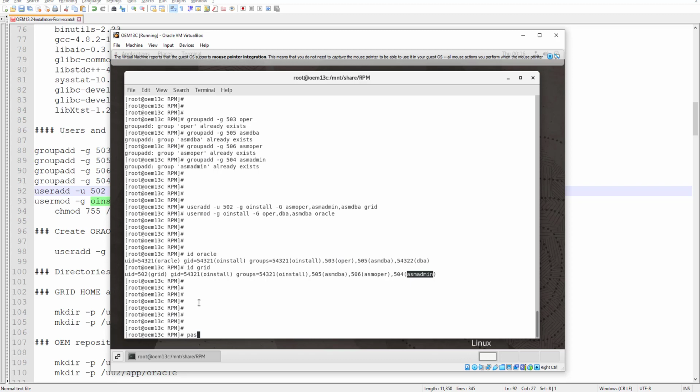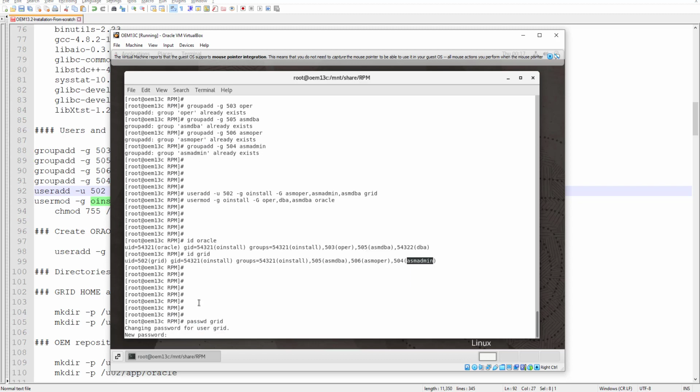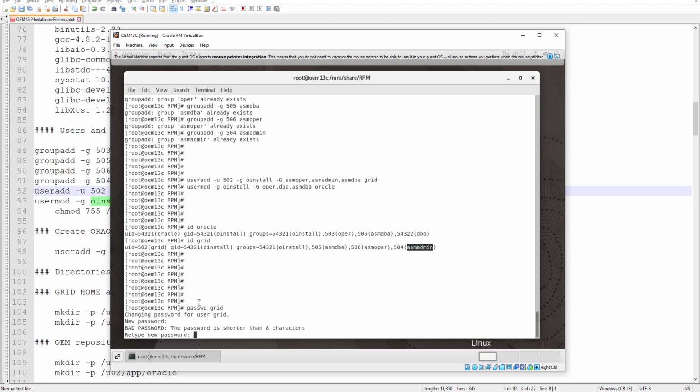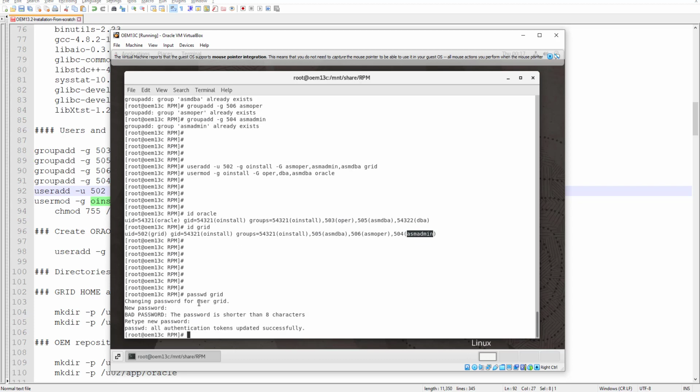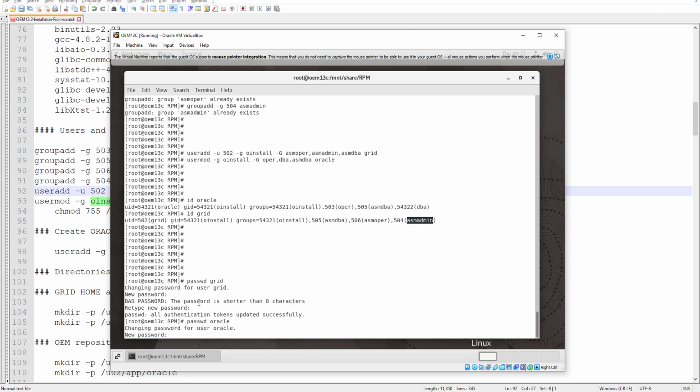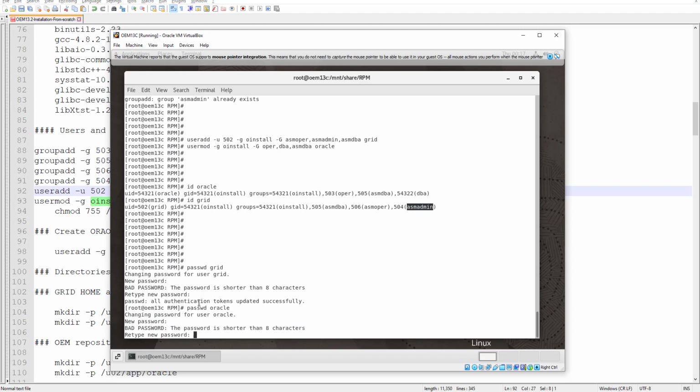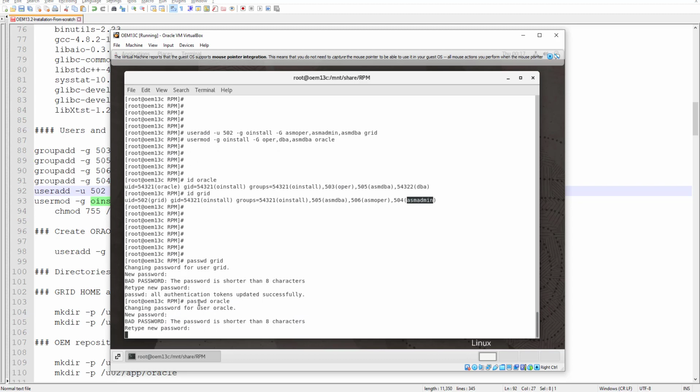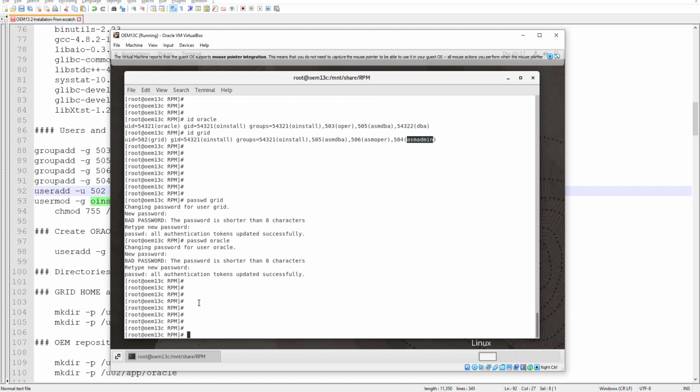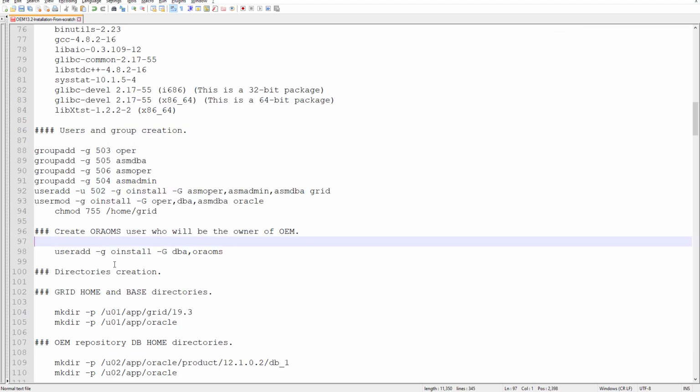Now let's change their password. Grid, I give some password. Same thing for Oracle. Give password. Now let's do the same thing.